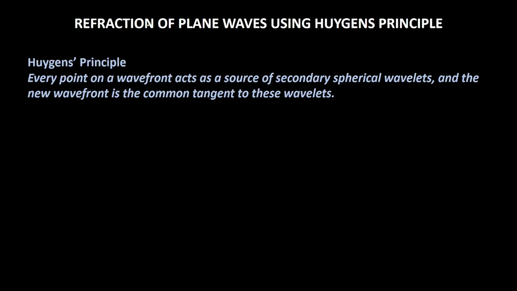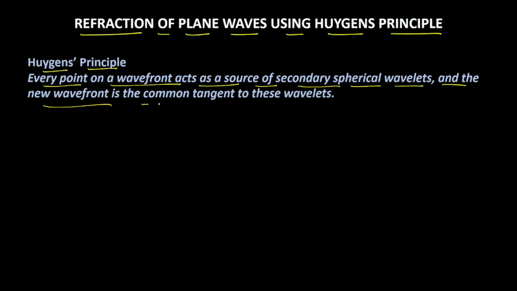Hello there. In this video, we will be learning about refraction of plane waves using Huygens principle. So let's first recap what Huygens principle was. Every point on a wavefront acts as a source of secondary spherical wavelets, and the new wavefront is the common tangent to these wavelets. Let's use Huygens principle in order to find the refraction of plane waves.